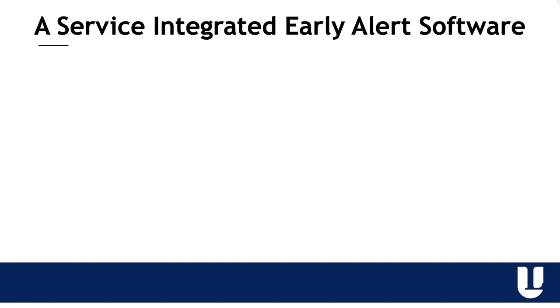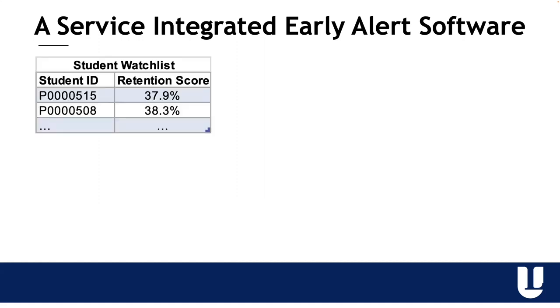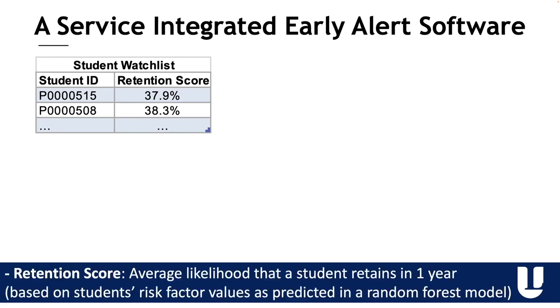With that, let's look at a software LaSalle University adopted to improve student retention. It's a service-integrated early alert software called Starfish. I'd like to make it clear that this isn't a promotion of the software, but just a reflection of our experiences. A helpful function of the software is the student watch list. As you can see in the table, each student is given a retention score that indicates the individual's average likelihood to retain within 1 year at LaSalle.